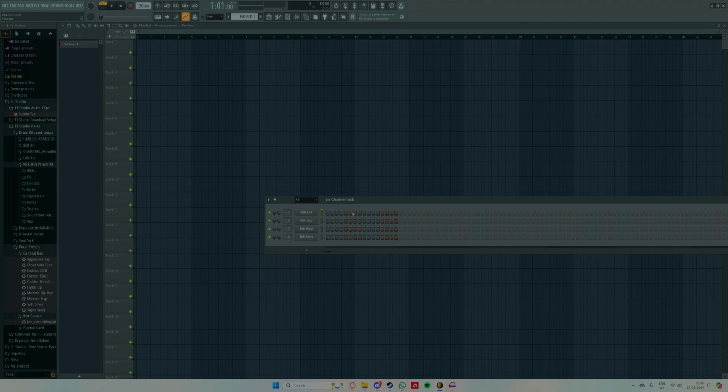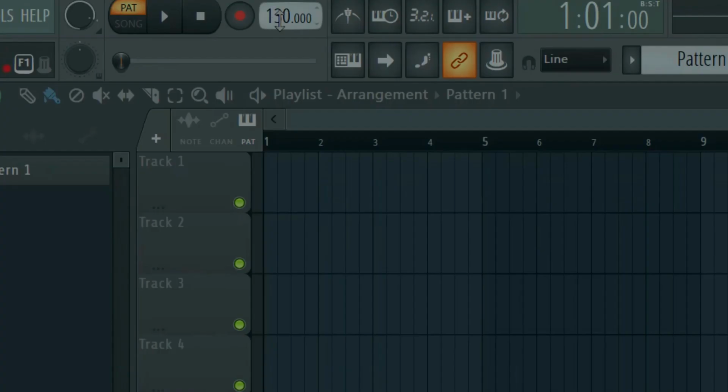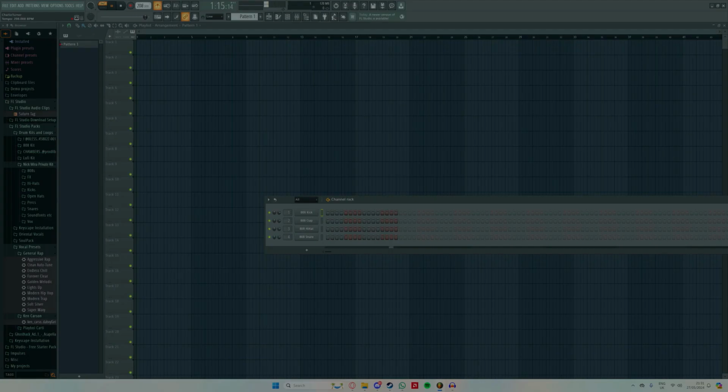So the first thing I would recommend doing is altering the tempo. I like to go in the 140 range for trap beats, also for UK rap or things like that as well, or UK drill. It's just up to you really. You can click the button up here to turn on the metronome and pick a tempo that you like. Of course, if you up this, it will up the speed of the metronome. I would recommend going to the 140 range or maybe 144. It doesn't really matter. So now you know kind of the basics of tempo setting.